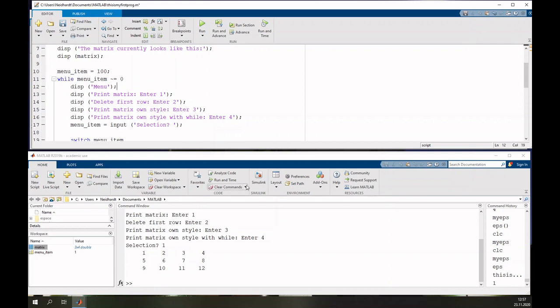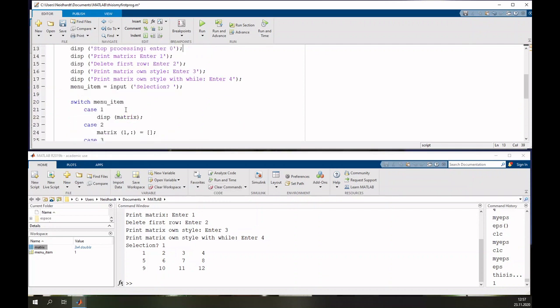And then we can make an additional menu item: stop processing, enter 0. And we have one additional case statement for 0, which is now a method to interrupt the repeating.